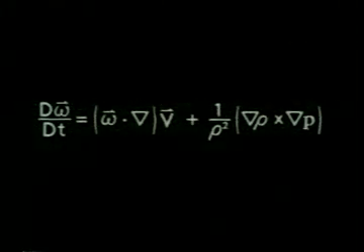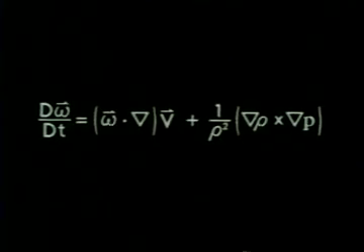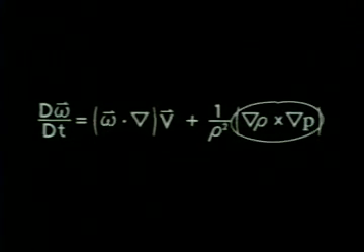To see how they can arise in a stratified fluid, let's look at the vorticity equation for a frictionless, non-homogeneous fluid. Omega is the vector vorticity, v is the velocity, and p is the pressure. d omega dt is the rate of increase of vorticity of a moving parcel of fluid. The last term shows that the vorticity can be generated through the interaction of the pressure and density fields. This equation can be solved under certain circumstances to yield flow patterns corresponding to the experiments we have just seen.